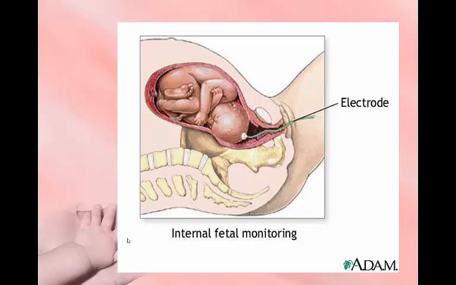So the fetal scalp electrode is nice because it gives us a beat-to-beat reading of the fetal heart rate. So if mom changes position, baby moves, shifts, we typically are not going to lose the tracing at all like we might with an external monitor. So after delivery, when this is removed, it is going to leave a small scab on the baby's head. So we need to explain that to our patients so they know what to expect.